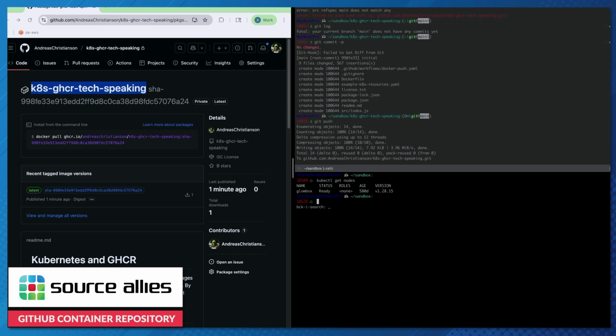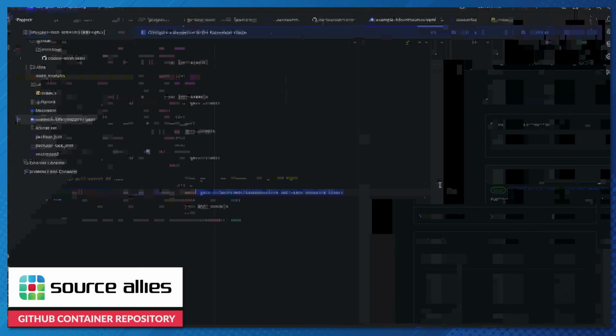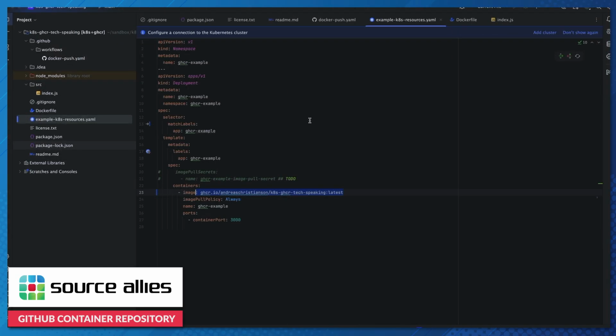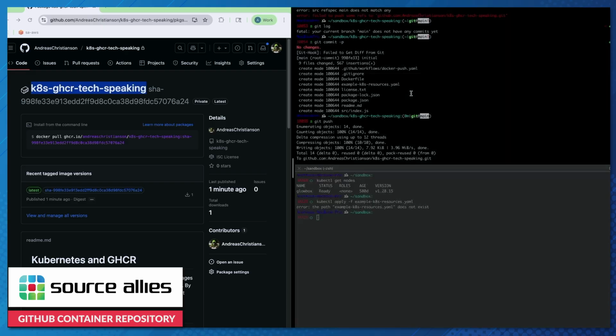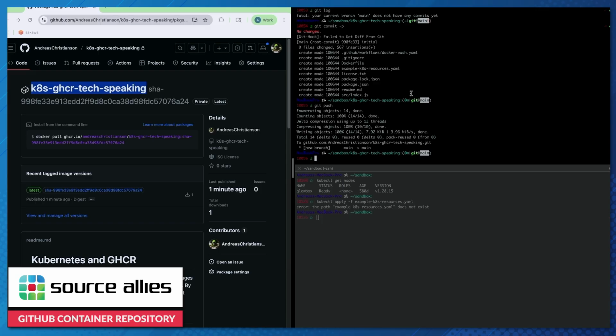I think I have saved how to do it. Okay, so kubectl apply this one file, and I'm giving the file name. So it's going to apply this file that will make the namespace and make the deployment. The path does not exist. I'm in the wrong spot. Let's see. I need to do that from up here where I'm in the repo.